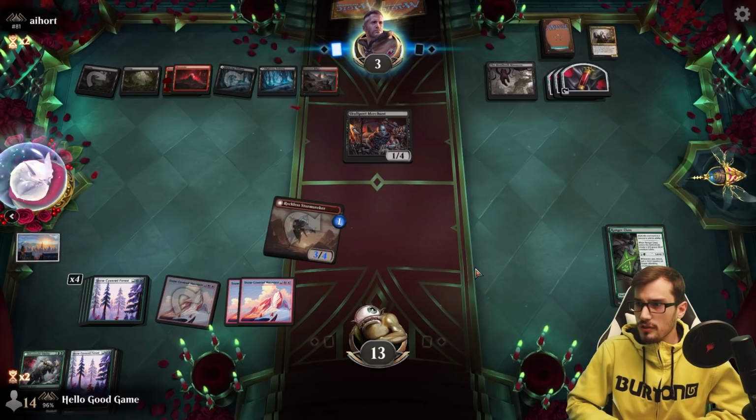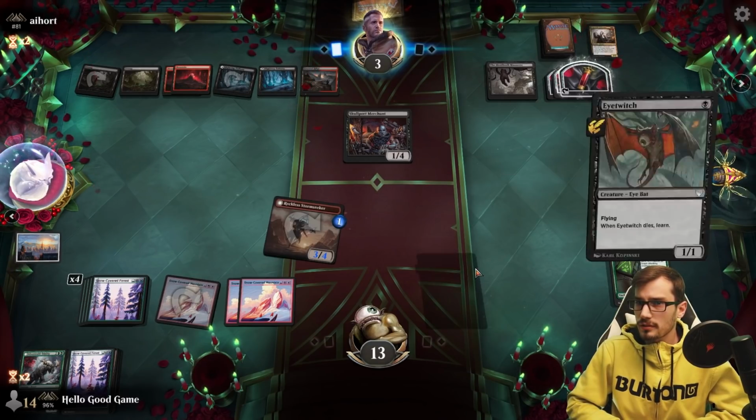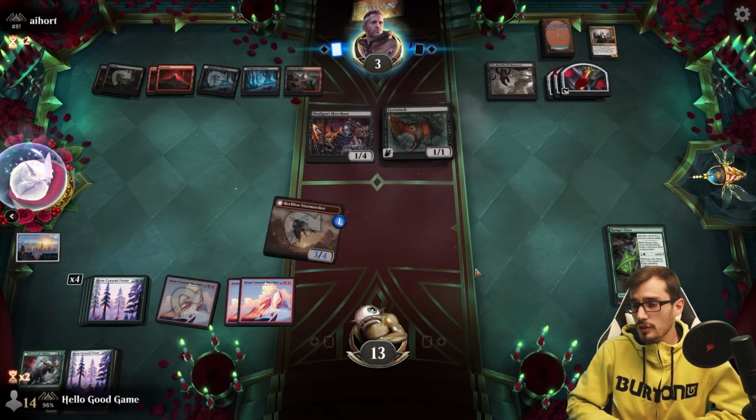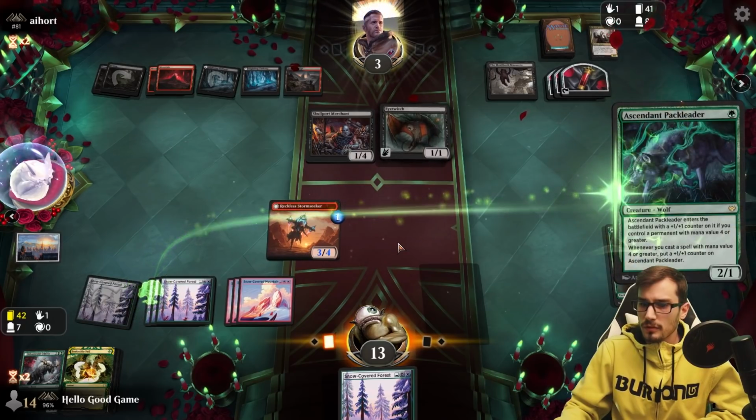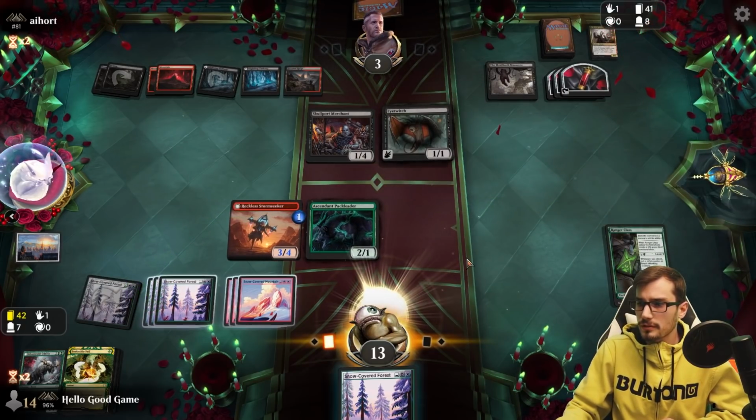They sack the treasure to draw. 1, 2, 3, 4, 5. Twitch in play. That's great. We have no trample. Play off the top. Shoot.